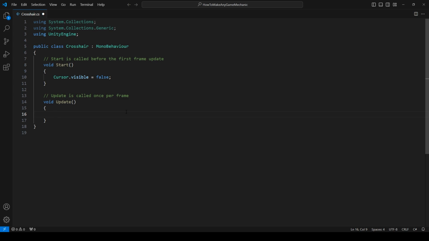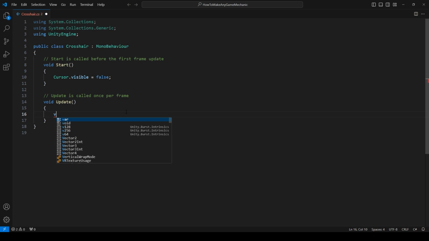So in order to get the position of our mouse, we're going to actually have to turn it into world space coordinates. And because this is 2D and our camera might give us some sort of Z position, we're going to have to manually create a variable and remove the Z position from it. Then we can feel free to change our crosshair's position. I know that's a long-winded explanation, but it'll all make sense once we start going.